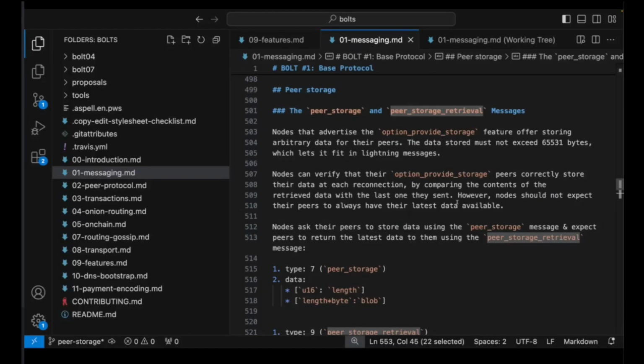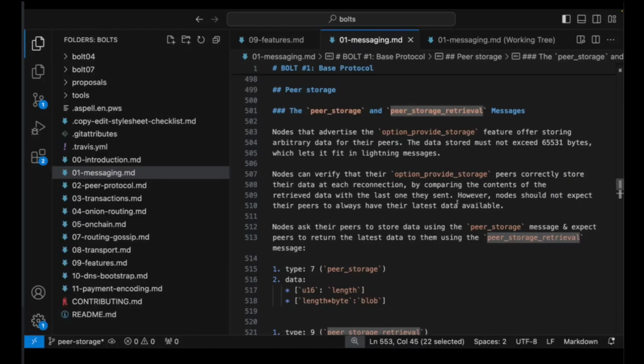Yes, right now it's between channel operators, but imagine if I host a node and I advertise a service that this node would just store your peer storage, and I would need 1,000 sats for every update. So we could scale it up to not needing the channel. That way people can monetize their nodes as well, like a watchtower, if you know what a watchtower is. So in that case, it does not burden the entire network, obviously, right?